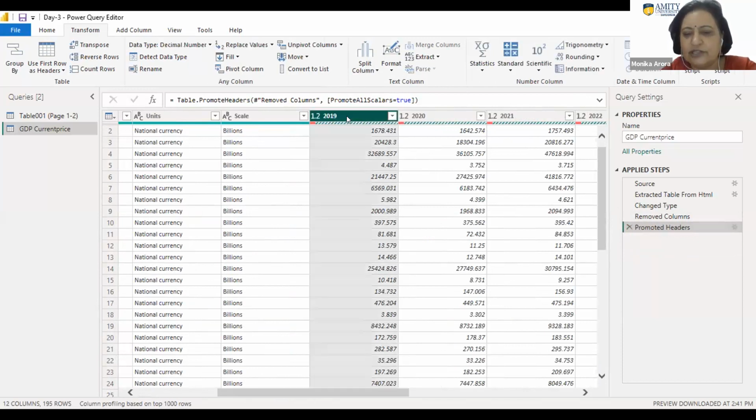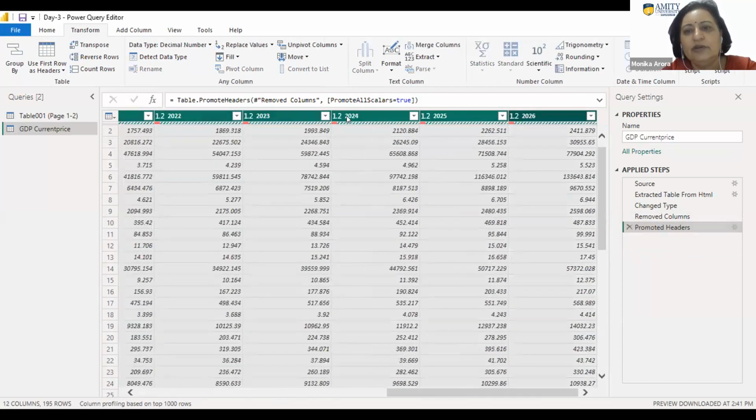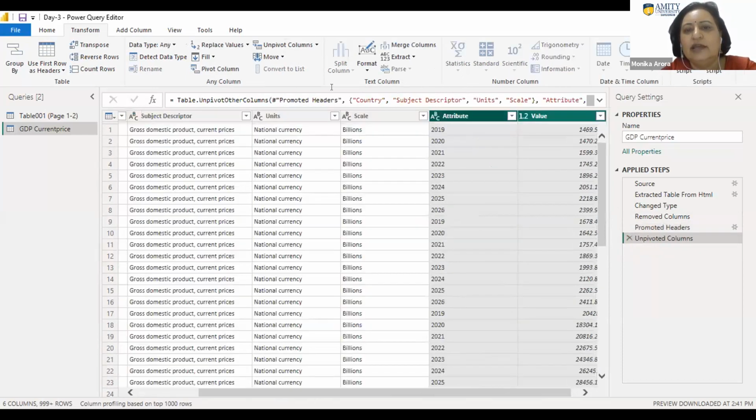What you have to do is select all the data you want to unpivot, click on unpivot, and then the data is formatted like this.